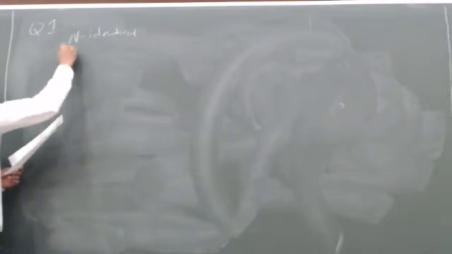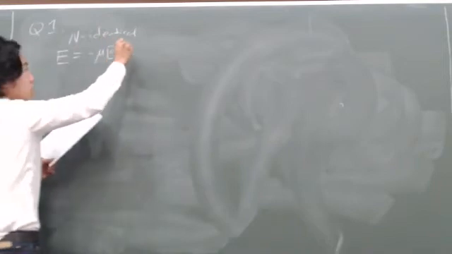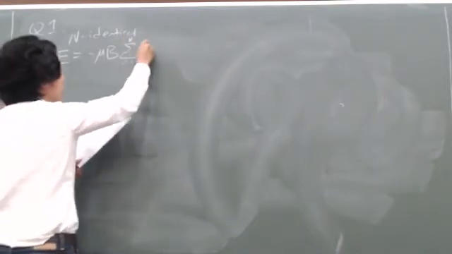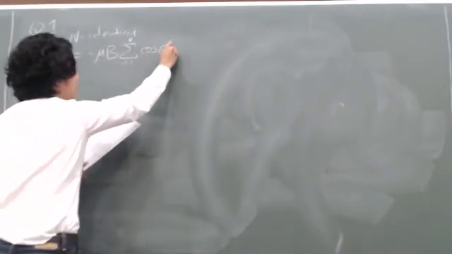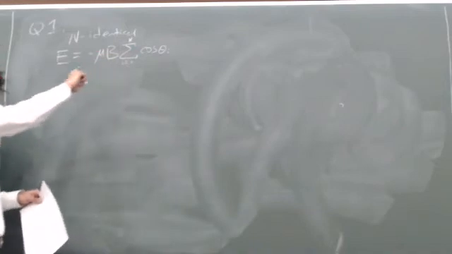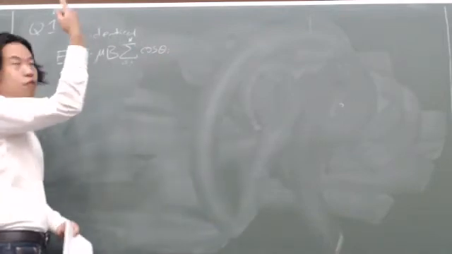And they give you the energy term. So here it is: minus mu B times the sum from the first particle to the nth particle over all particles of cos theta_i. In this case, cos theta is the projection of the magnetic moment onto the z-axis. Each one of them could be pointing in a different direction depending on which particle it is, so they're not guaranteed to be the same. And we have to do a whole bunch of things. For the first one, we have to find the expression for the canonical partition function of the system in terms of the single dipole partition function.